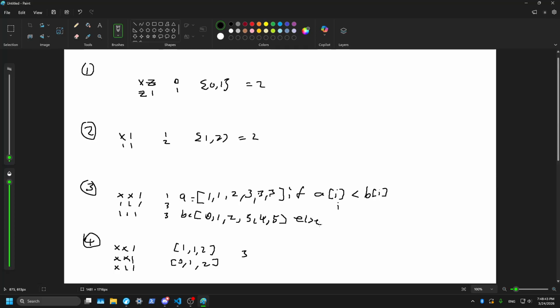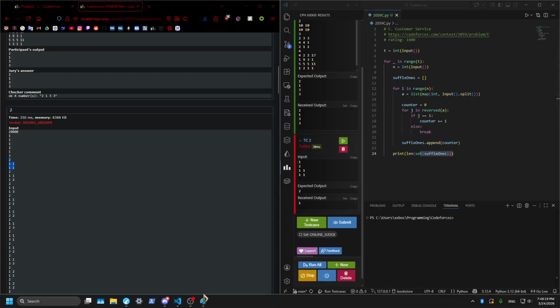Else, this is 4, else it's n. This is the important part, I think. I think all of these work for this. 0, 1, 1, 2. Okay, yeah. Let me move this to my other monitor. I can code this.